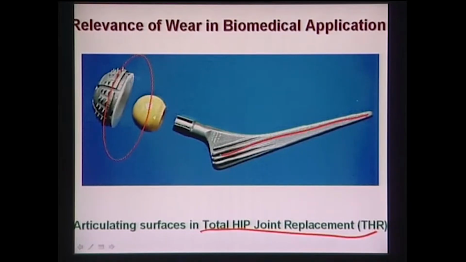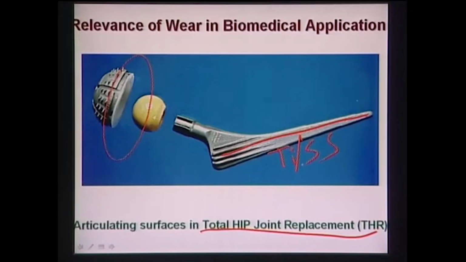Now this is your stem. This stem can be made up of titanium or stainless steel. Titanium is expensive, very costly. Stainless steel is rather cheap. In developing nations like India, people always use stainless steel because they cannot afford the costly titanium stem. However, titanium, as you know, has much better corrosion resistance than stainless steel. Therefore, if you use the titanium stem, it will have a much longer life. The durability or long-lasting life is much better for titanium compared to stainless steel.